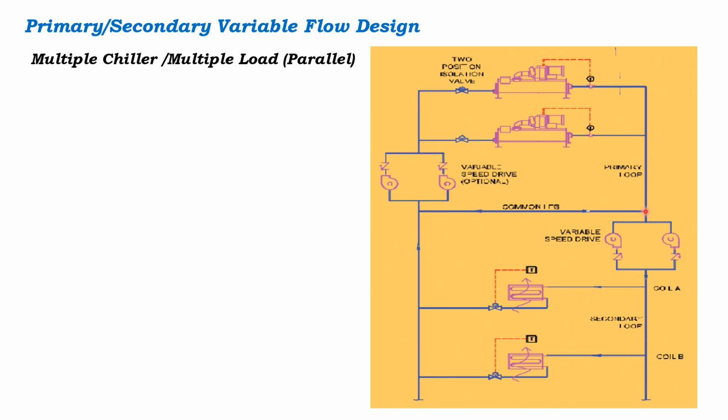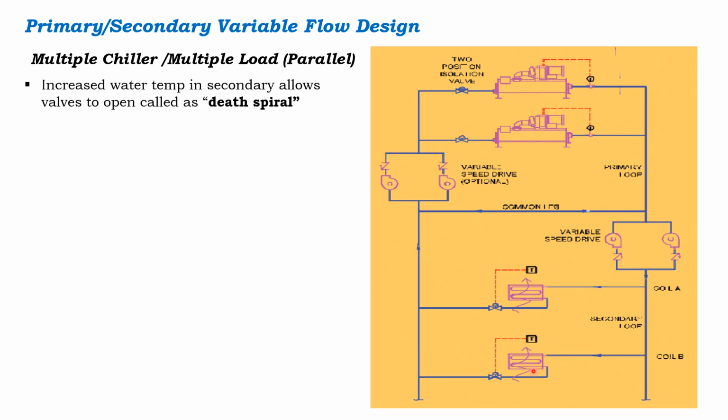The best case is when both of these systems are balanced: 100 GPM over here, 100 GPM of flow on the secondary side, and based on the chiller staging and the load, it is going to be managed. It is also advisable to put a flow meter in the primary as well as the secondary to ensure proper staging of the chiller along with the cooling load. This will avoid most of the issues which happen in the secondary variable system.